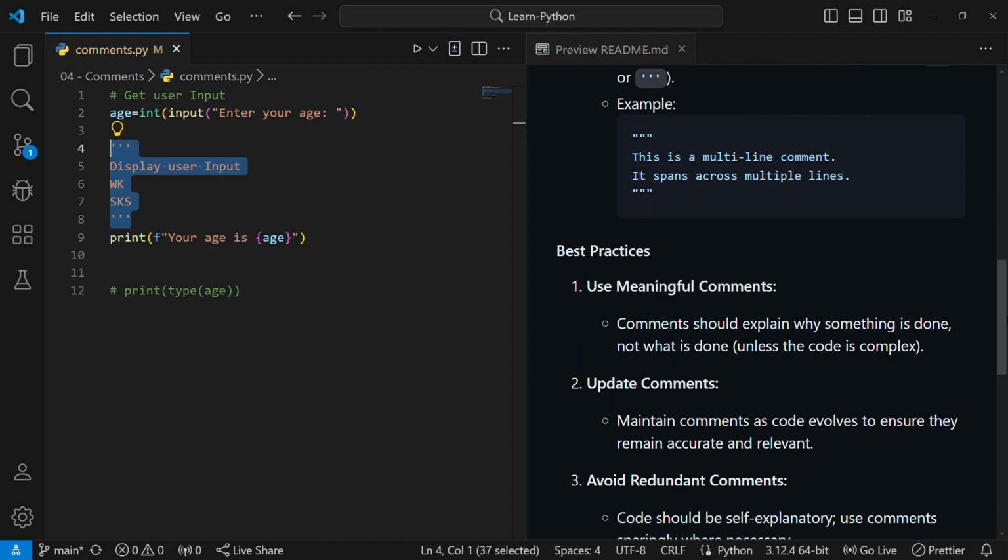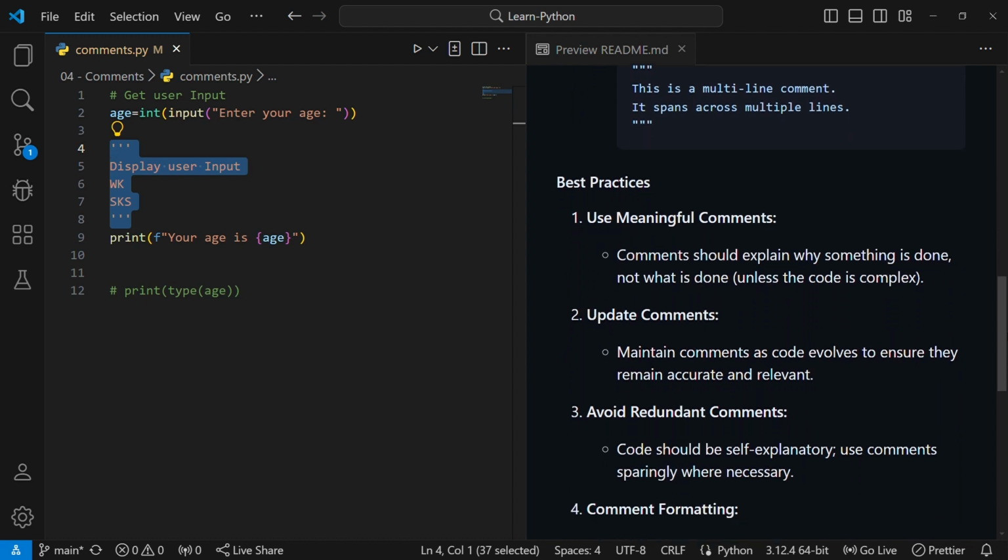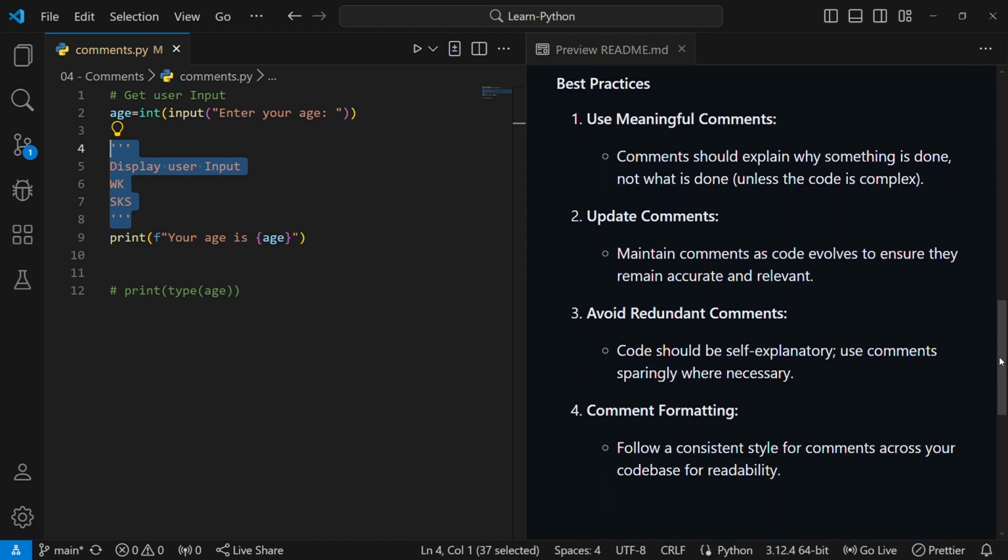And there are also some best practices for using comments. Depending on your team or how you do it, you can just come up with rules of how you comment your code. And the thing is just to be consistent with one rule. If you choose multi-line comment, just be consistent with it. And I have a tip here that might help you. If you want to comment, you can just highlight what you want to comment and press Control / if you're on Windows. If you're on Mac, you can just press Command and / and your line will automatically be commented. But they'll use the single line comment. Even if you do a paragraph, they'll just use a single line comment for each of those.